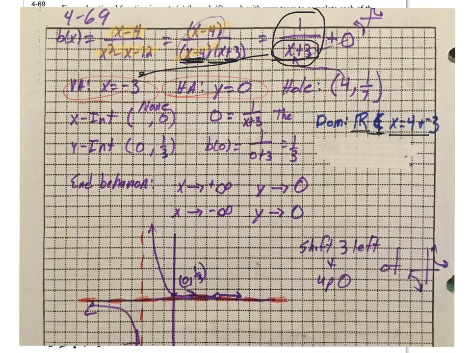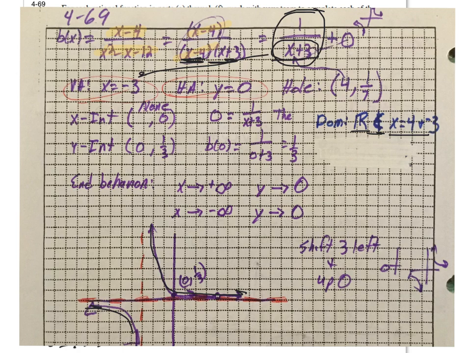The graph of this has a horizontal asymptote at y equaling 0, because the graph, if you take a look down below, and you can type this in your calculator, keeps getting closer and closer to 0 from the positive side and from the negative side. So I have a horizontal asymptote at y equaling 0.